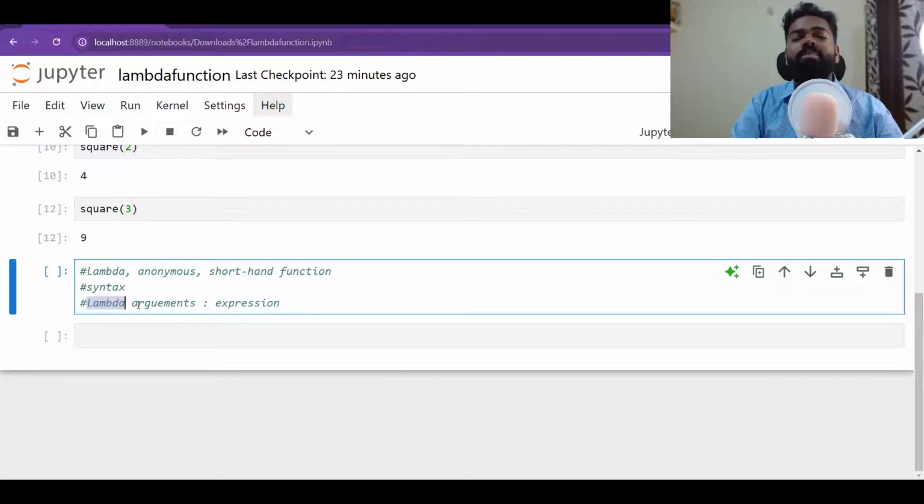Vedic says one. Sada says it accepts any number of arguments. Anyone else? Think about it, guys. Tushar says 2. Very good, Tushar.